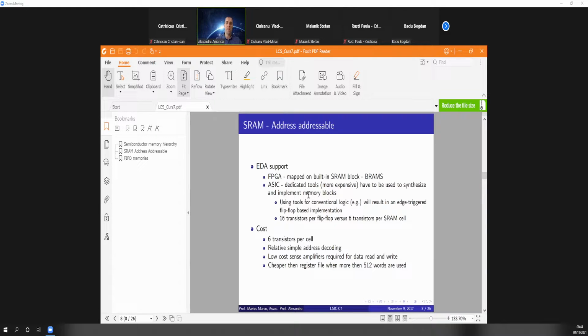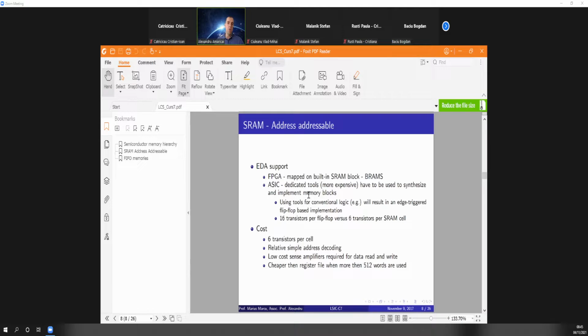As I told you, for ASIC you have these dedicated tools used to synthesize and implement these memory blocks. So the main thing is using the tools and these templates for SRAM, and you will get the conventional SRAM block composed of SRAM cells.